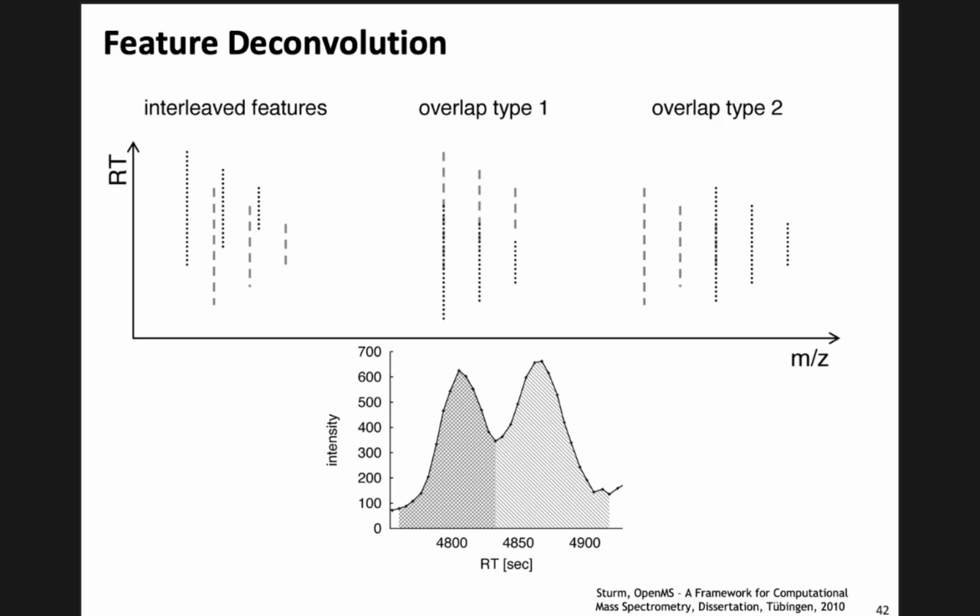Deuterated? No. What would deuterated look like? That would also be shifted in this dimension. So this could be a doubly deuterated peptide, whereas deuterated would also have a larger shift in retention time, usually. So this could be an example of heavy carbon labeling. But there are more biological processes that lead to that.